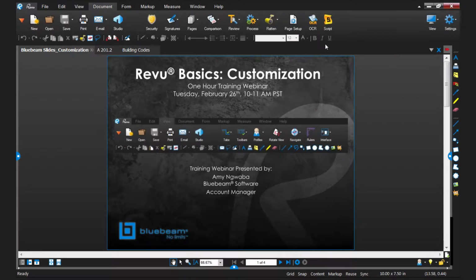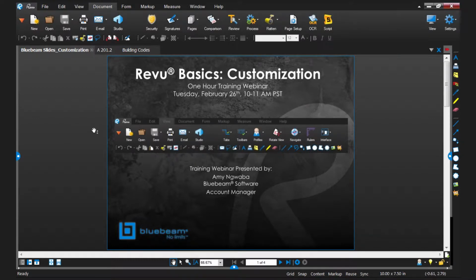Another thing that you can do is you can now pin a custom tool set. And we're going to talk more in depth about what a tool set is and what the tool chest is in just a little bit. But you can think of the tool chest as a symbol library of commonly used markups, so you can easily reuse them with one click of the mouse.